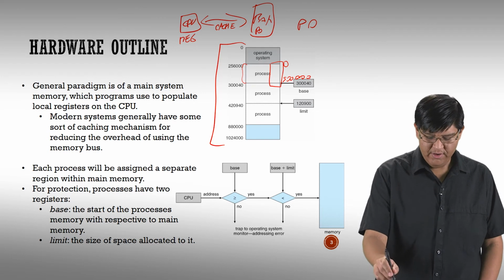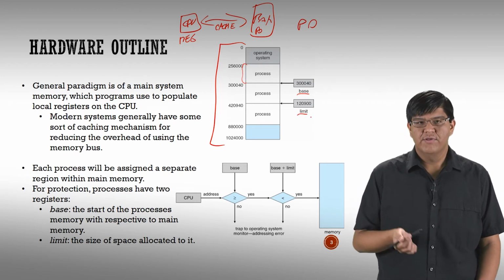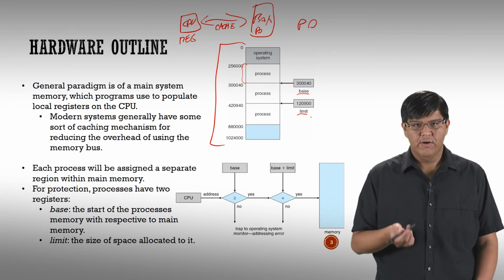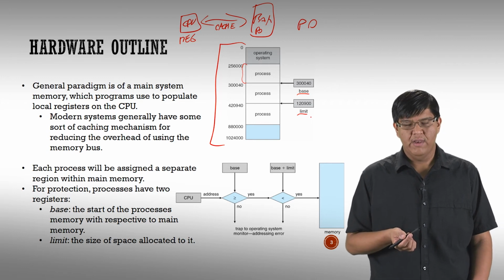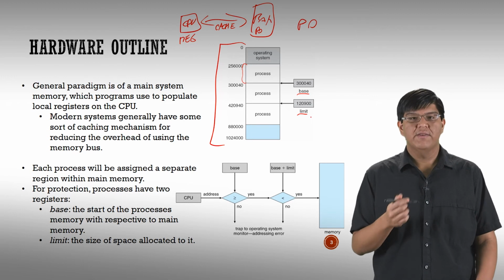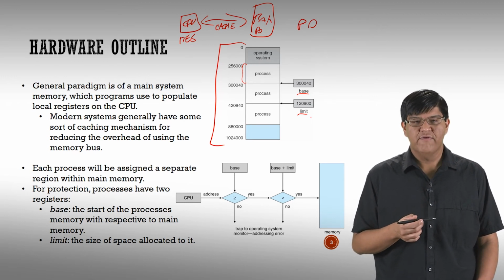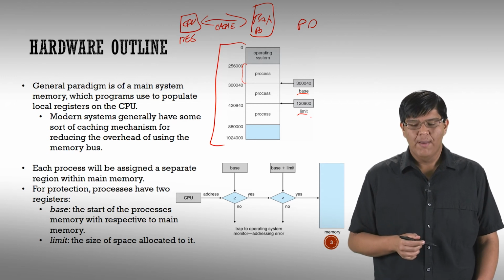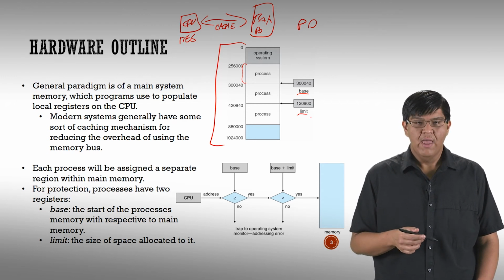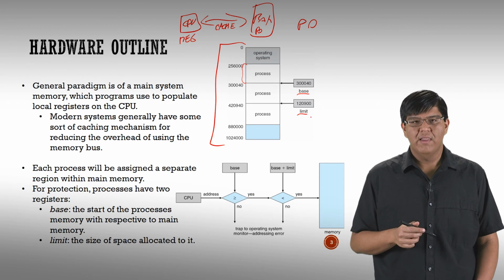Inside of this, another thing we record is a base and a limit. The base says this is where you start. Every process has to start somewhere in memory, so this is where it's located. It also has a limit, which is how much space starting from that base I'm allowed to access. This is used for two things. First of all, it's for allocation. If I want multiple processes running in my system, I have to write down each one's base and limit, and confine myself to acting between those two bounds. I'm going to do stuff inside of here, and I'm not allowed outside of it.